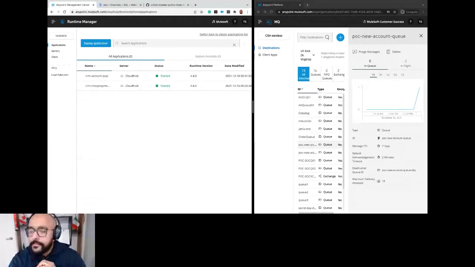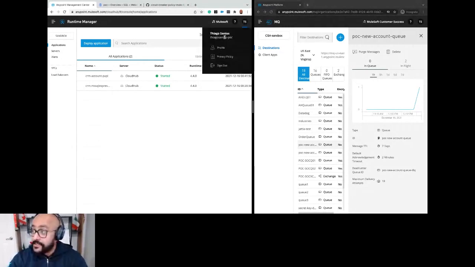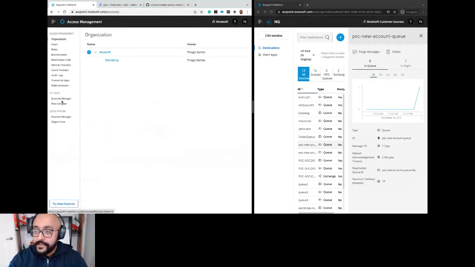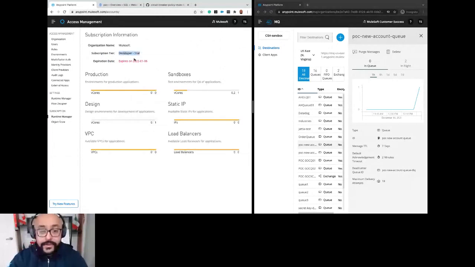So Thiago, just to extend on that question, right? So the free tier should be good enough for CloudHub? Yeah, you can try the solution using the free tier. This is a free tier account. You can use our free tier account for testing your own circuit breaker, right? You don't have to go to your organization, break things around, use your vCores for these POCs. You can do it on the free try account. As you can see here, this is a developer try account.